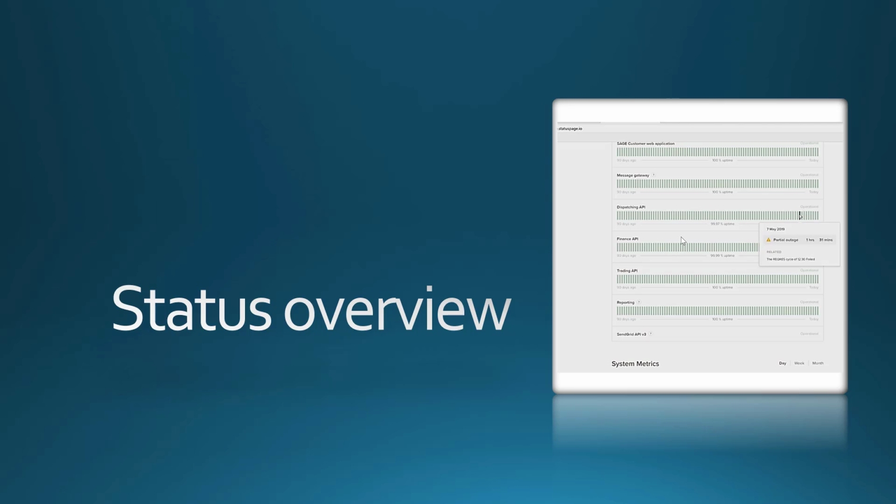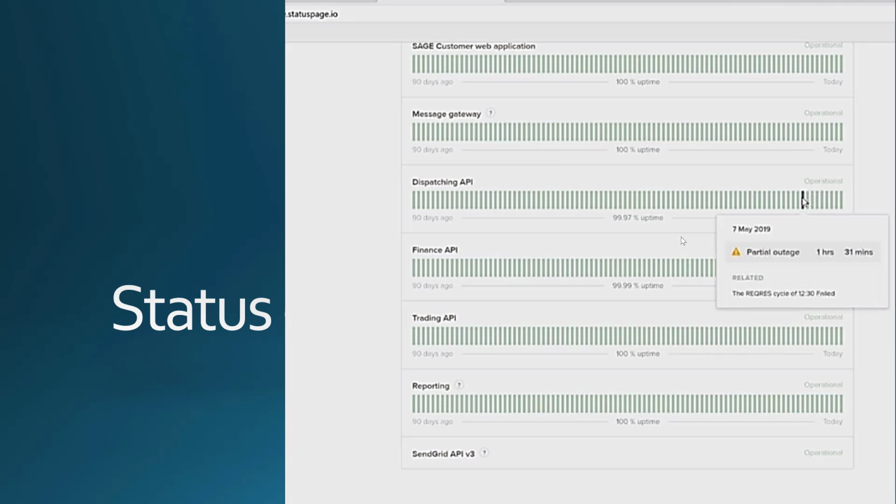But what if they could have a nice web page that already displays that there is an issue, and also displays that you're already working on it? So your customers can just have quick feedback about your system. They already know that you as a service deliverer are aware that the system is broken, and they don't necessarily feel the need to give you a call and notify you about the issue. So this gives you as an ops person a lot of freedom to deal with the issue instead of having to deal with phone calls all day long.